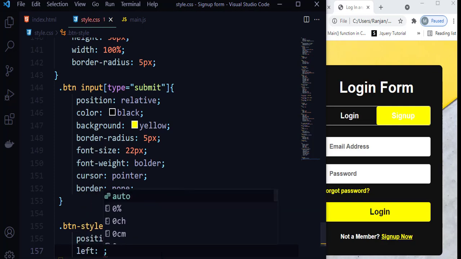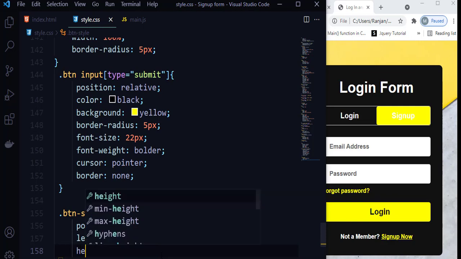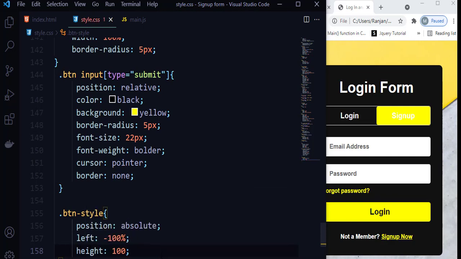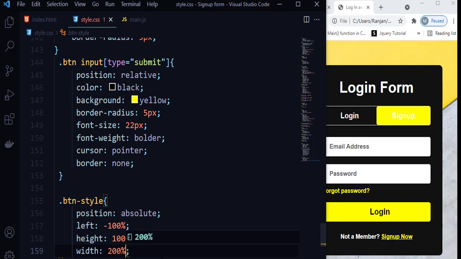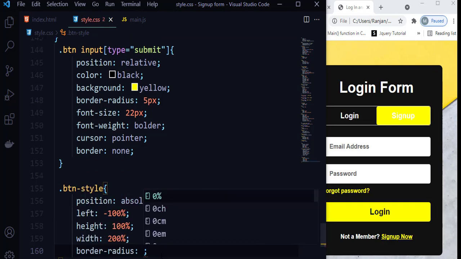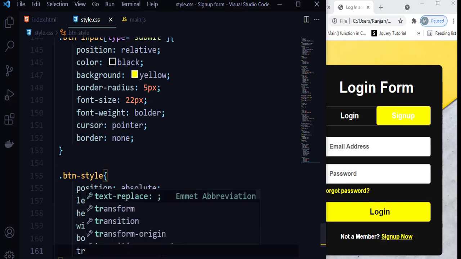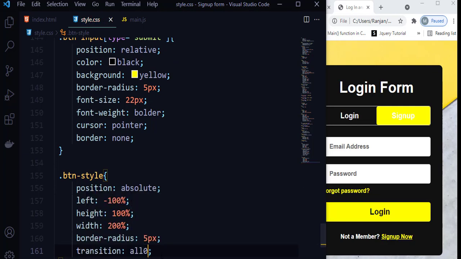Then the left, I want it to be 100% so that the sign up button would come. And I want to set the height to 100%. Width, I want it to be 200%. I think border radius 5 pixel. Let's say I want to have some smooth transition between these two. So for that, let me apply a transition of 0.5 second.